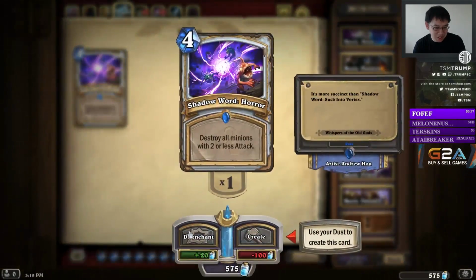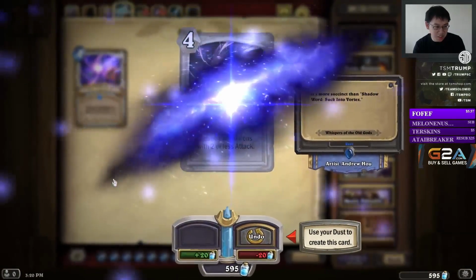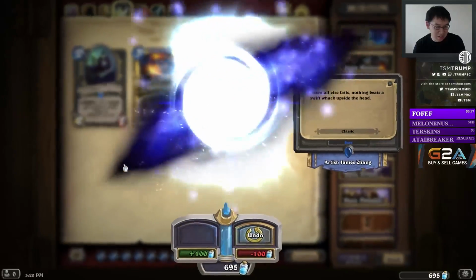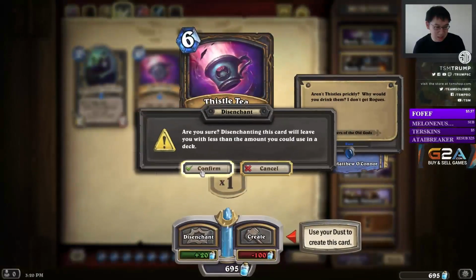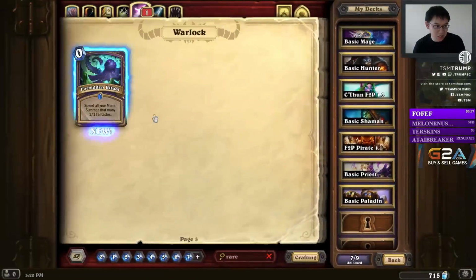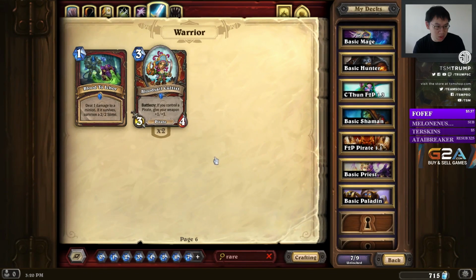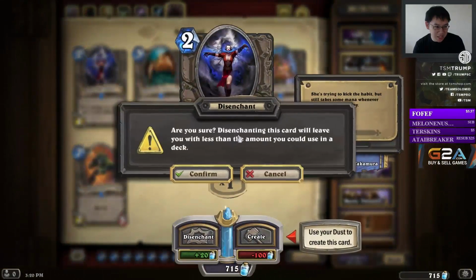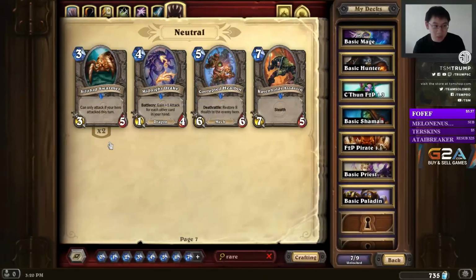Shadow Word Horror. A horrific waste of card. Golden Headcrack. Value. Thistle Tea. Keeping the Huckster around. Forbidden Ritual. Got my 2 Bloodsail Cultists and Blood to Ichor. Mana Badict. I have not 1 but 2 Silted Swarmer. Turns out it's pretty bad.